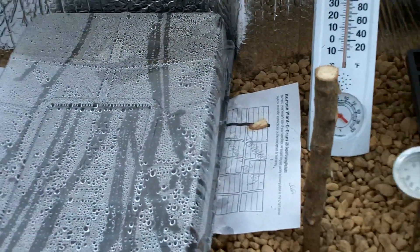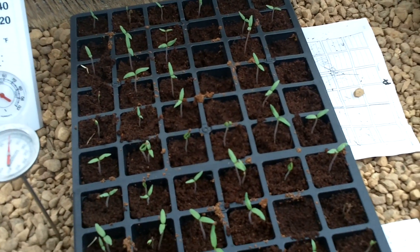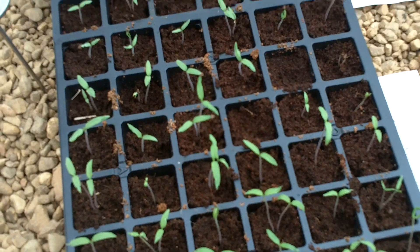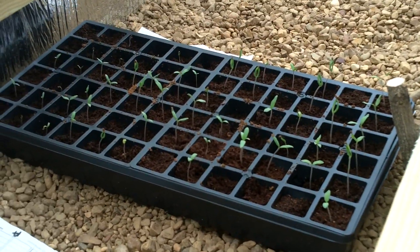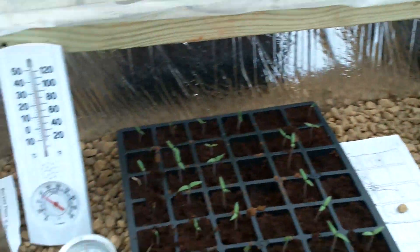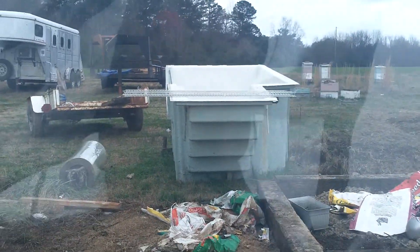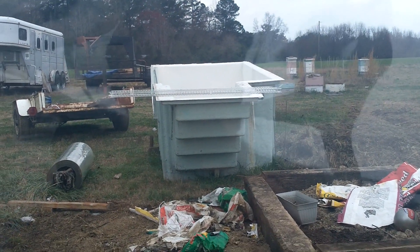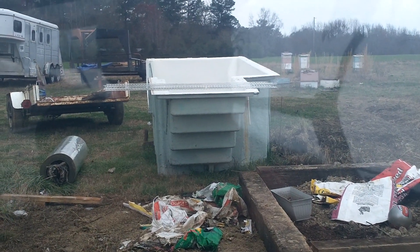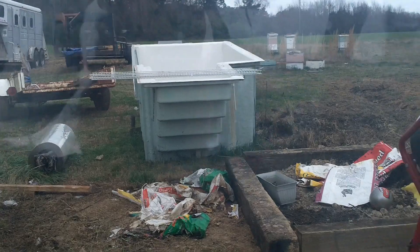This grow bed being hot kind of simulates buying a heating pad for your plants to go on. I wanted to let y'all know what we had gotten done and how everything was working out — so far everything has done really good. I've done several videos but I've not been able to edit them and upload them. That tank out there is for doing aquaponics, and hopefully in the next few months we'll get started on that after the garden gets in and after all these plants are sold.